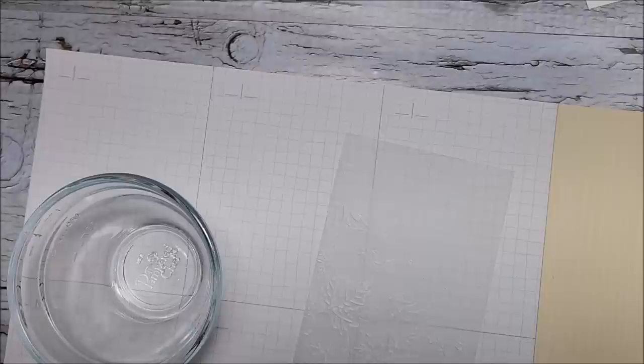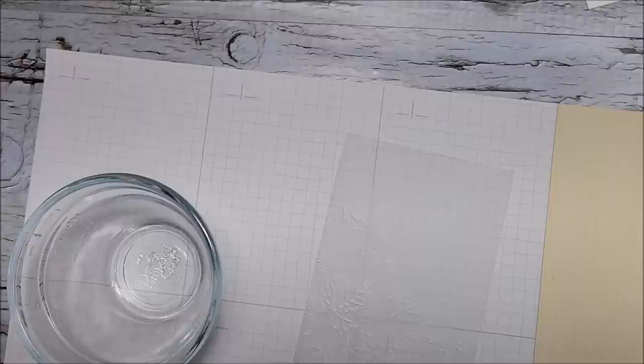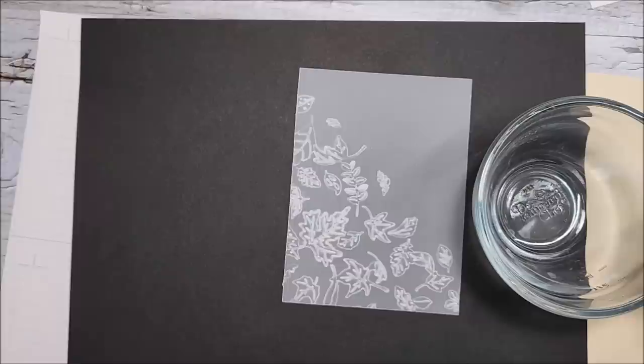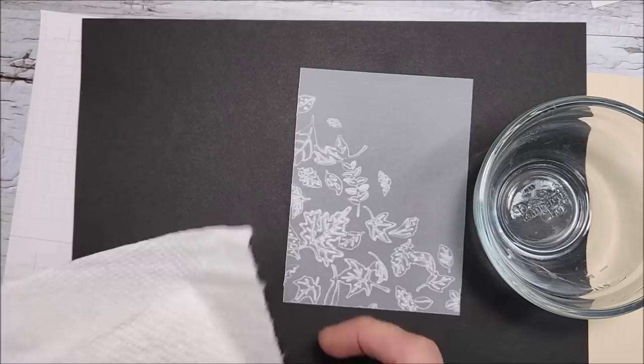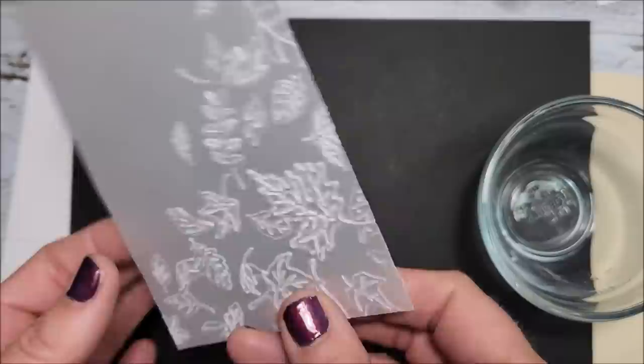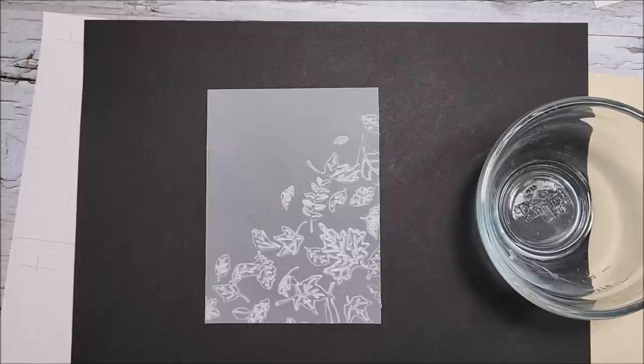I need a little dish — I have my dish. I'm also bringing in a piece of black cardstock to put underneath so you can really see the colors well. I'm putting some rubbing alcohol in the dish — I don't need a lot. My pampered shuffle is doing double duty and a piece of paper towel never hurts to have on hand. The back side of the vellum is what I'm going to color on.